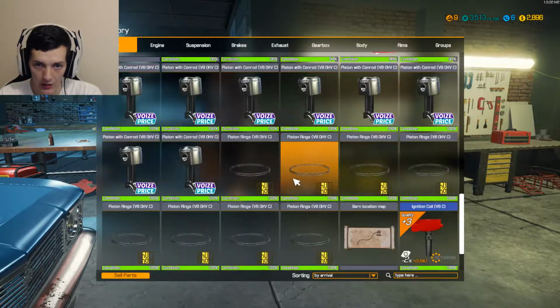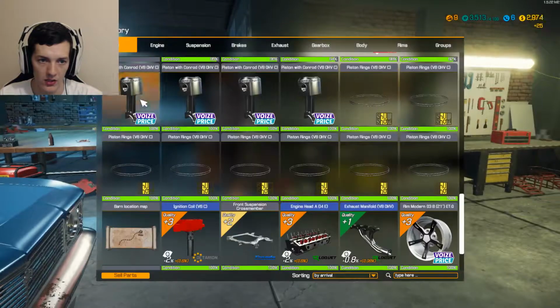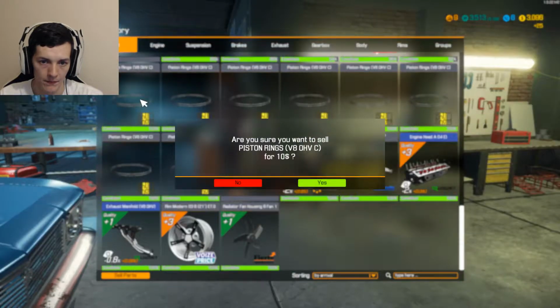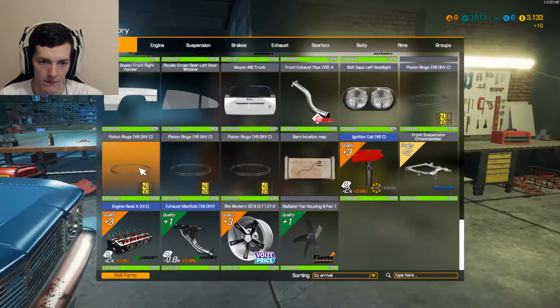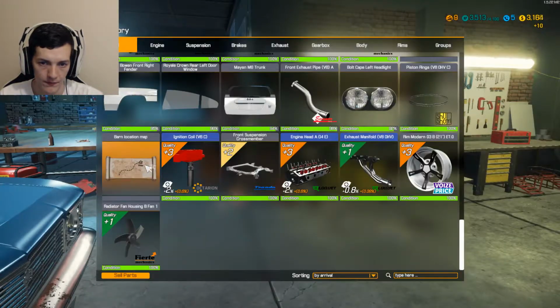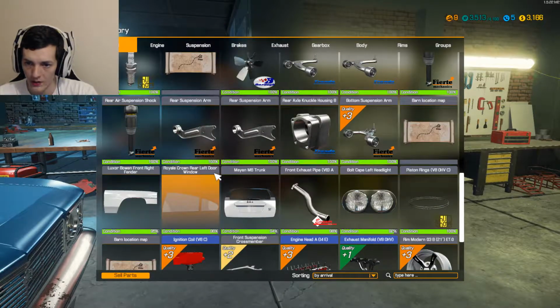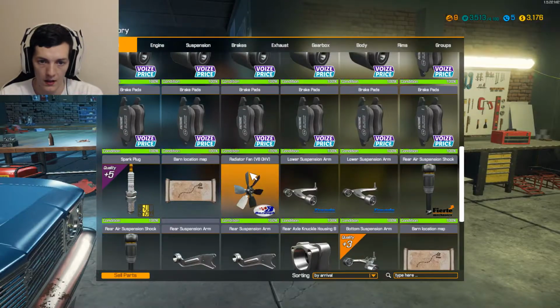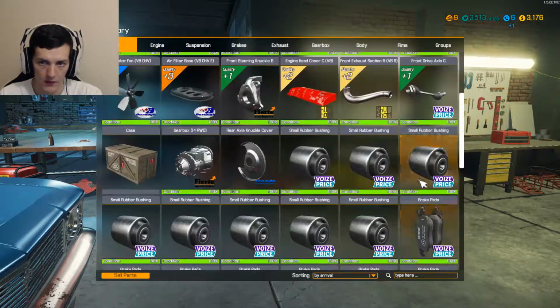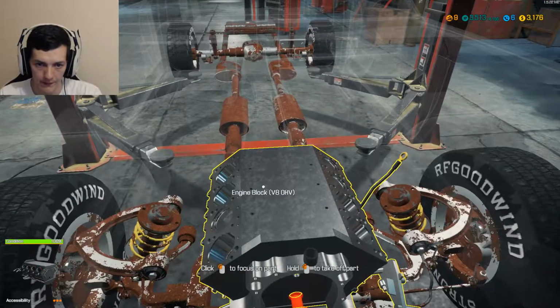So we've got loads of barn finds. I need to sell all of these because I don't need them. Oh my god, 25 each. Whoa. Okay, I think that's everything I can sell for now. I can get rid of that. Don't need that. Alright, that'll do for now. That's going to get us a bit further.